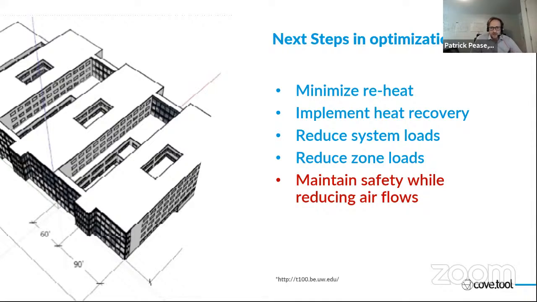And then there's reducing zone loads. This gets down to your lighting and your equipment, and this, again, can go directly to those key stakeholders. So what equipment is everyone using? Do people turn their computers off when they leave? Is there stuff that can be turned off? Is everything just left on 24/7, whether someone's in that wing of the building or not? Those kinds of operations things can go a long way to saving energy.